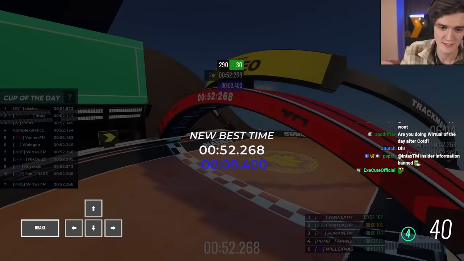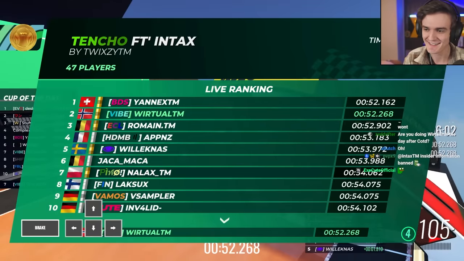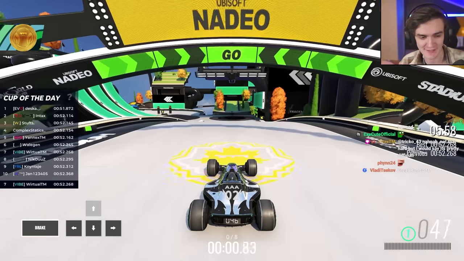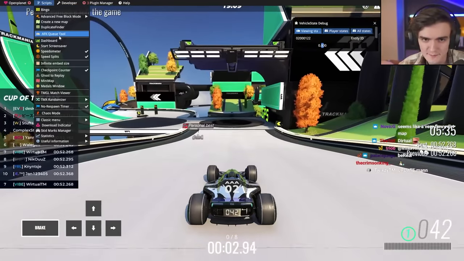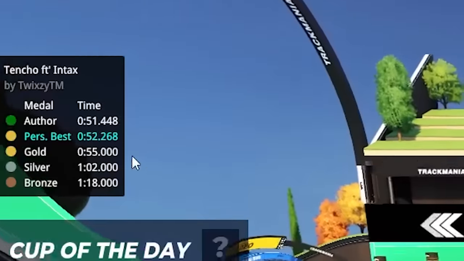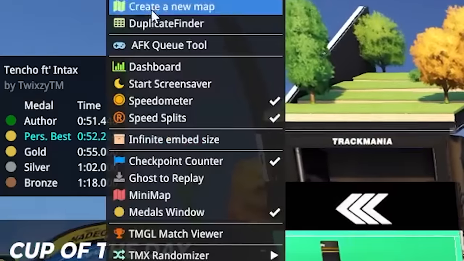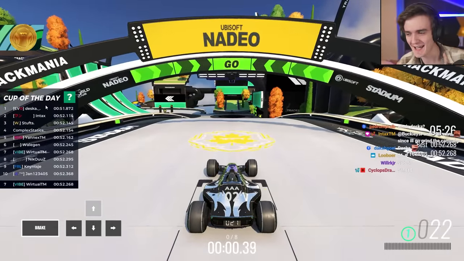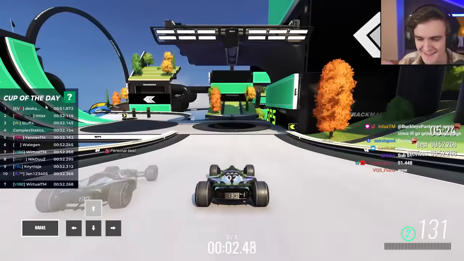That was good. That was good. Yonex on my server has an even better time, but that is going to be a Division 1 time. What is the author time? Oh, okay, 51.4. Maybe it's not a Division 1 time. Let me not get too confident. I will watch the GPS and see what I'm missing. How about that?